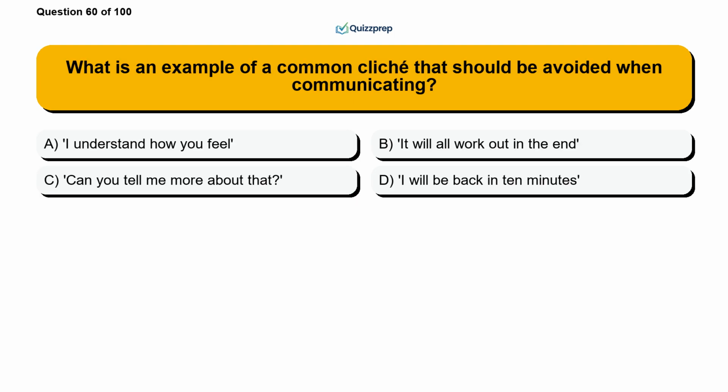Question 60. What is an example of a common cliché that should be avoided when communicating? Option A, I understand how you feel. Option B, it will all work out in the end. Option C, can you tell me more about that? Option D, I will be back in 10 minutes.